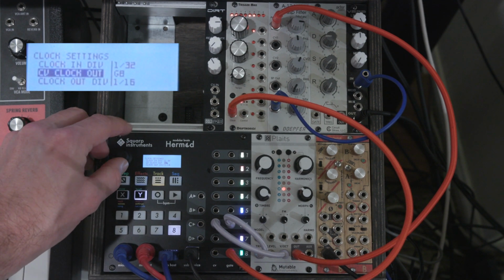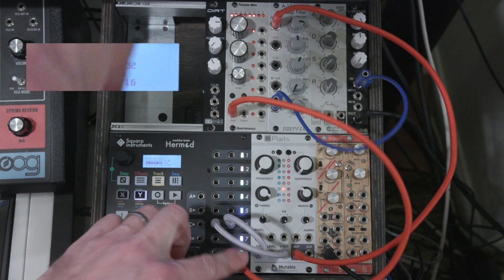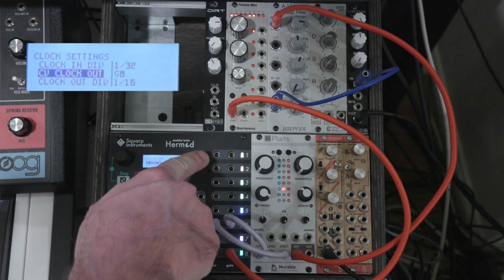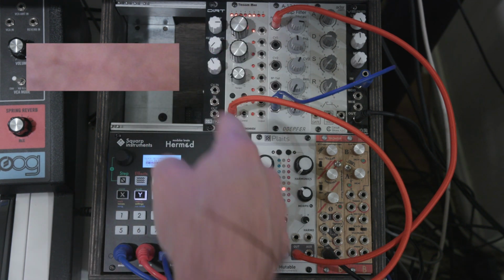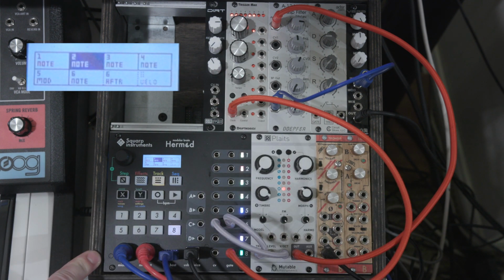CV clock out. So when you click this, you can actually select any of the G, which means gate. So you can set that gate out. So you can be sending a clock to other modules like this Trigger Man I have here, and hopefully we'll pull that in later. But I always kind of have that wired in because I can use that to then kind of do some other gate sequencing if I run out of room here.